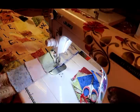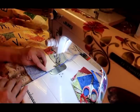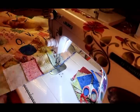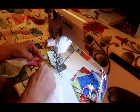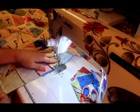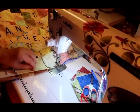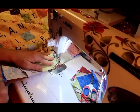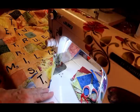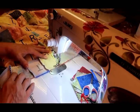What am I doing here? This is Phoebe. And then pretty much my squares match up. Nesting up, making sure I catch the tan line, because I don't want the blue to show. And then what is this one? This is Tristan I'm coming to. My tiles might be matching up pretty good.